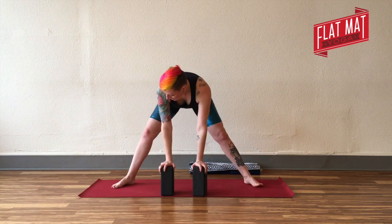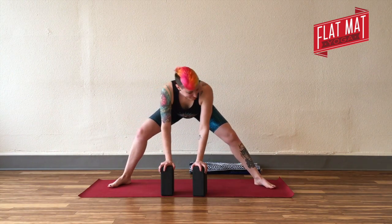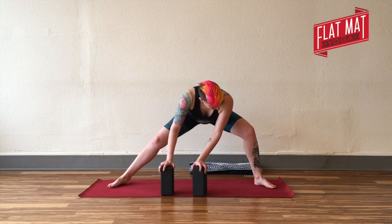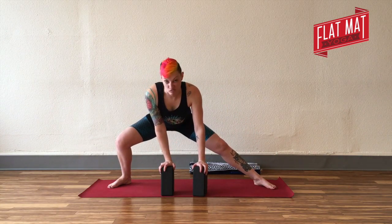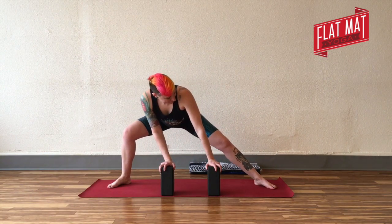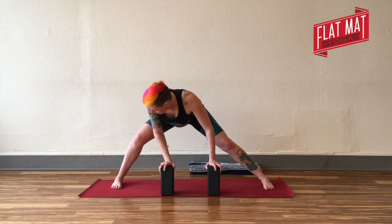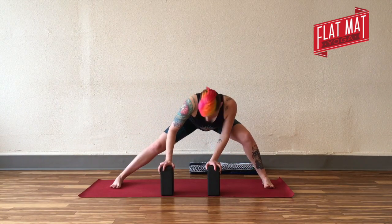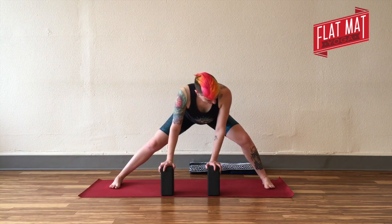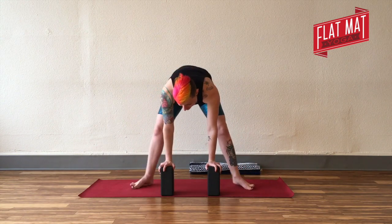Step your feet out to an upside-down V-shape with hands on your blocks or books. Start to shift your weight from side to side, moving with your breath. Bend right knee, shift hips towards the right; bend left knee, shift hips towards the left. You don't want your knee popping forward — keep your bottom pressing back so your knee stays more or less above your ankle, not coming forward of it. You could do this with toes spun out to the sides or parallel to each other. Move and breathe. It's nice having blocks or a stool under your hands so you're not hunching your spine to get your hands to the floor.